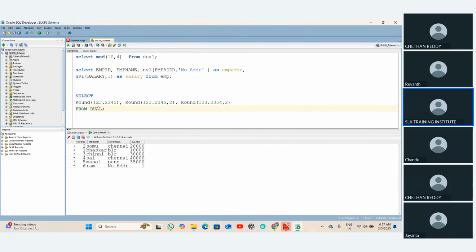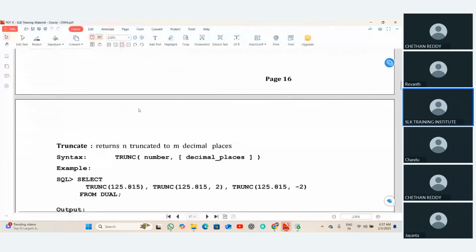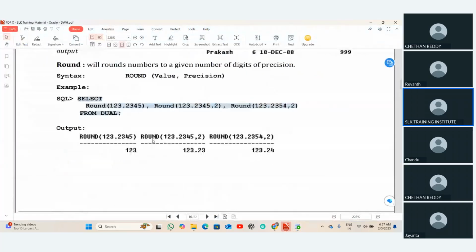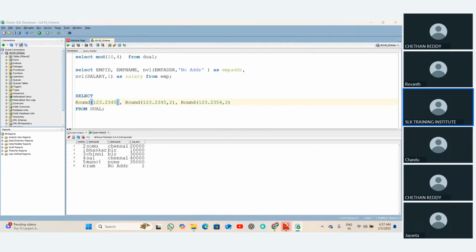Okay, so round off here, there are certain examples here. Round off 1, 2, 3, 2, 3, 4, 5. And for this is the value. The actual syntax is value, precision. How much precision that we wanted to keep. Value, precision. That means how many decimal values that we wanted. So in the value, whatever we have, how many decimal points that we wanted, that we will call a precision.